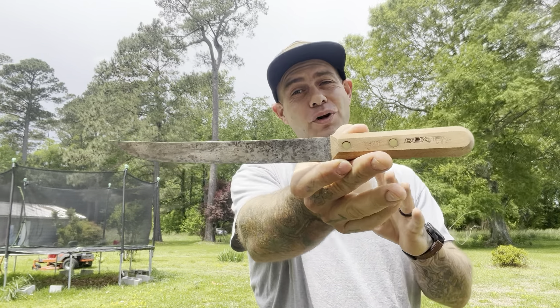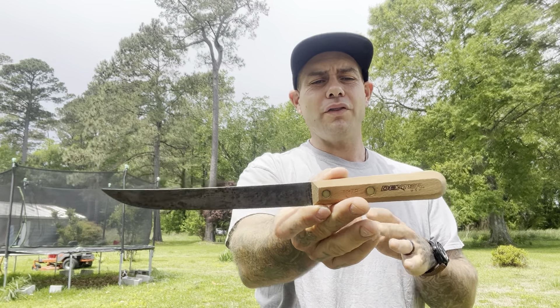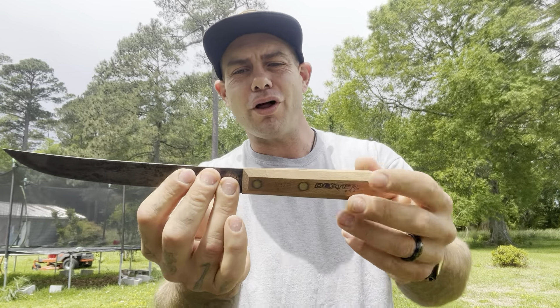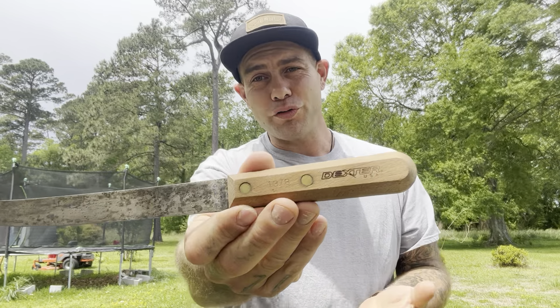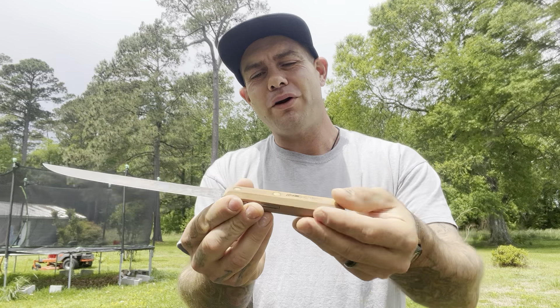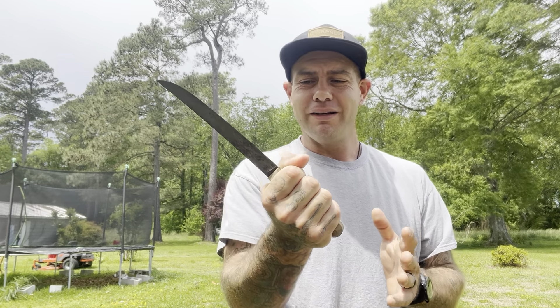As you can see, it's got a classic knife profile — if you think of a knife, this is what a knife looks like. It works really well. The ergos on the handle are fantastic. You could customize these handles — you could pull the handle off and make pretty much any handle you wanted. I'm a fan of the Rosewood handle. I like the contouring; it's not fully rounded but it's chamfered all the way around. You really cannot beat this knife.